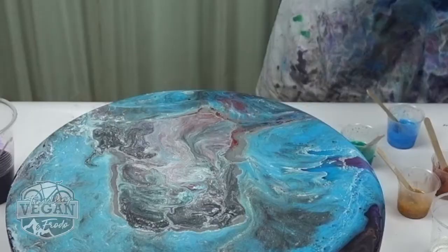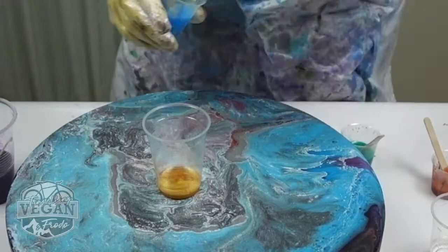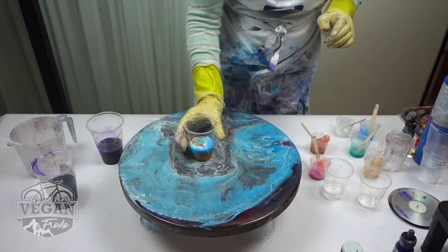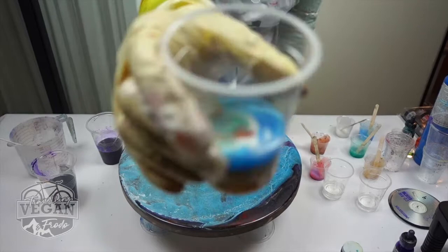So here I decided to go with a dirty pour for all of my beautiful colors, very light, bright colors, and then have a purpley black background.